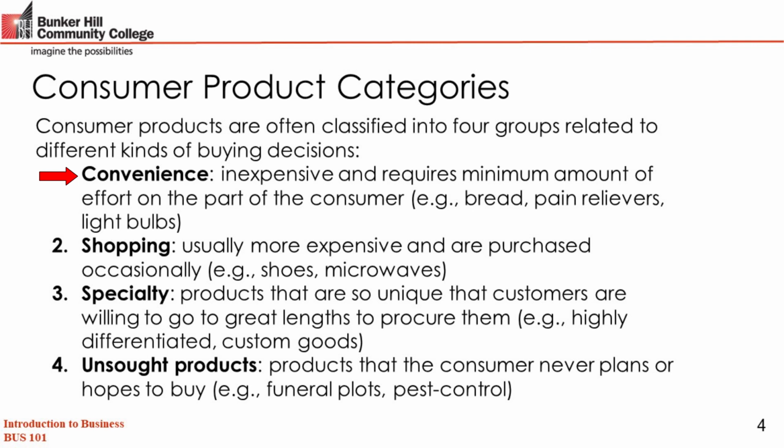The types of products that you would shop for, that doesn't mean just going out and picking up something. Shopping in the context of comparing one product to another. You go through the mall and you go to store and you figure out where you want to spend your money. These are typically more expensive or at least more complicated products. Shoes, microwaves, refrigerators, obviously cars and computers and things like that.